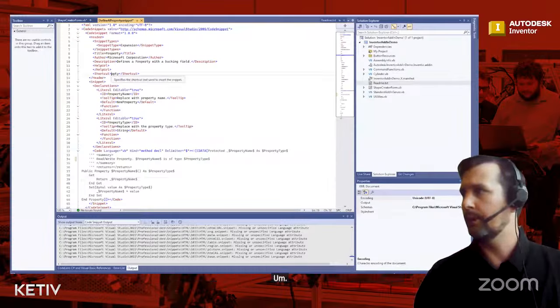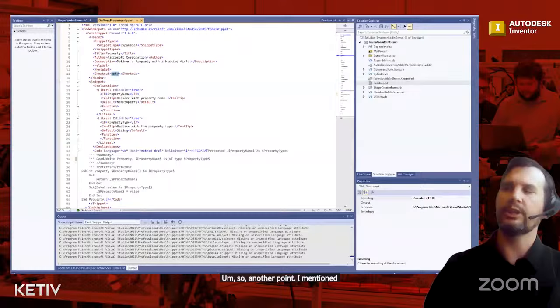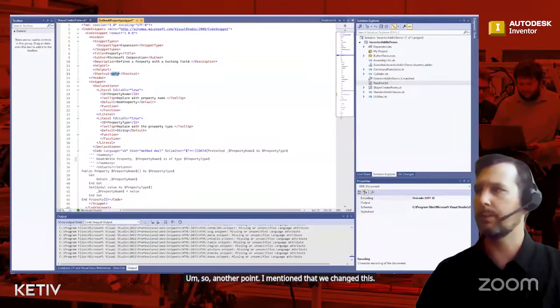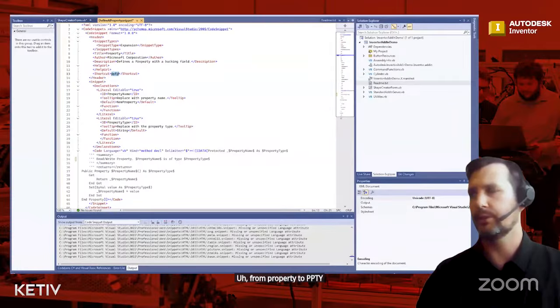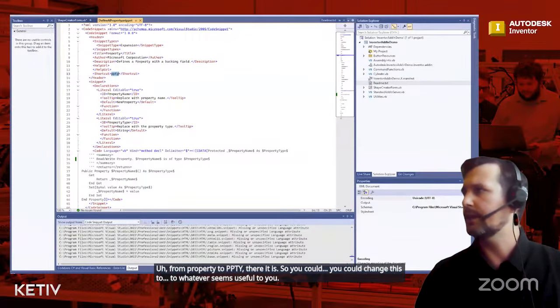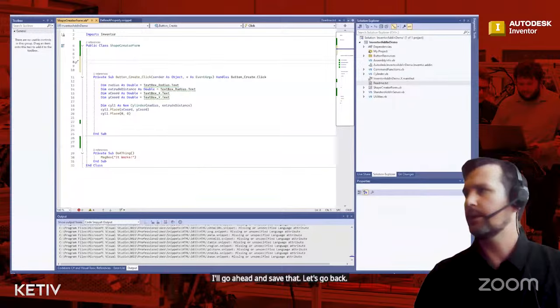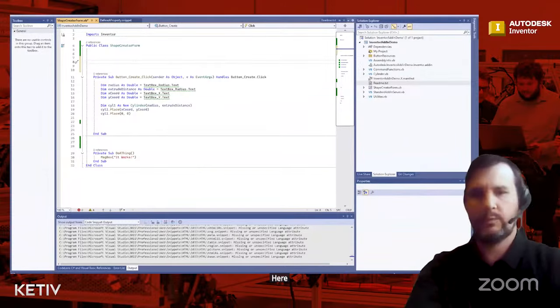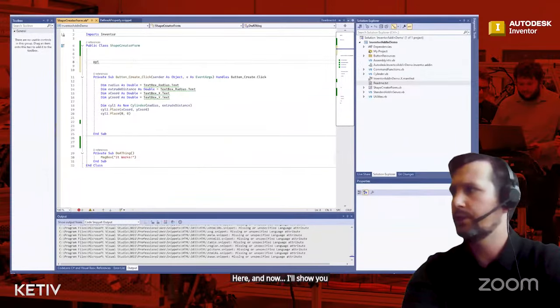Another point, I mentioned that we changed this from property to PPTY. There it is. So you could change this to whatever seems useful to you. I'll go ahead and save that. Let's go back here, and now I'll show you using that shortcut.